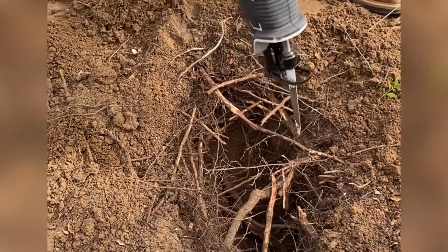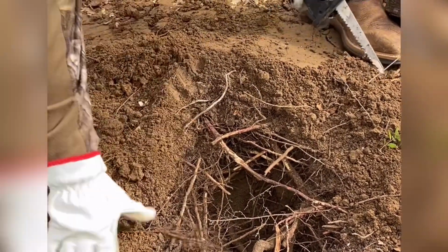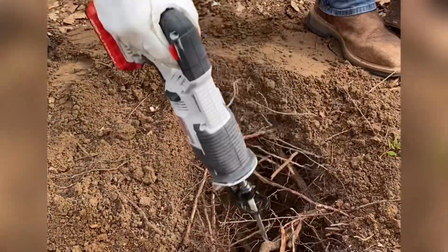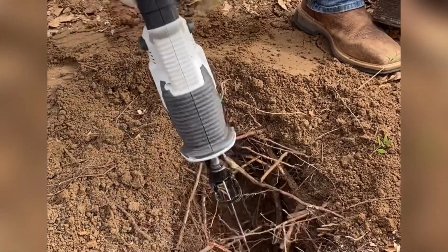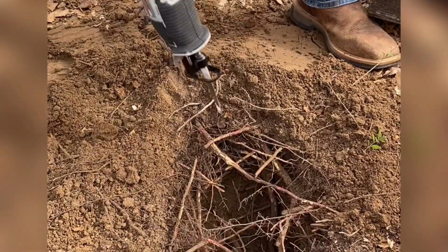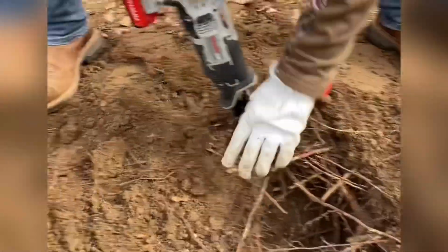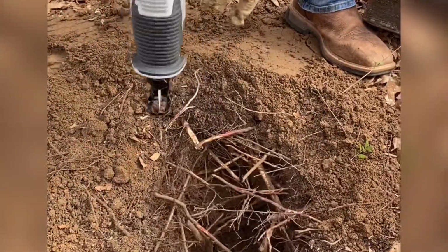Got it. So there's a lot of roots, guys. The soil's real sandy, but the roots, man, from these trees are everywhere. So we're cutting them out to give us some room to put the post in there. So more to come.